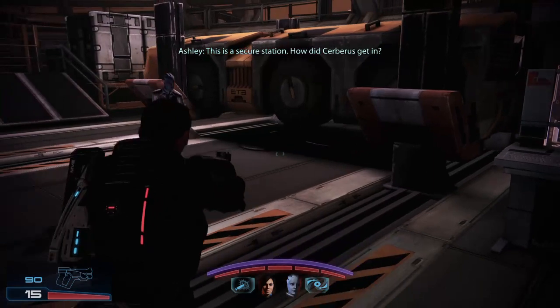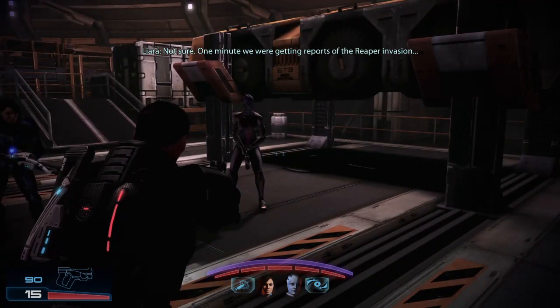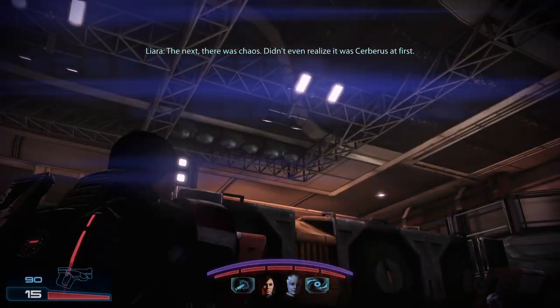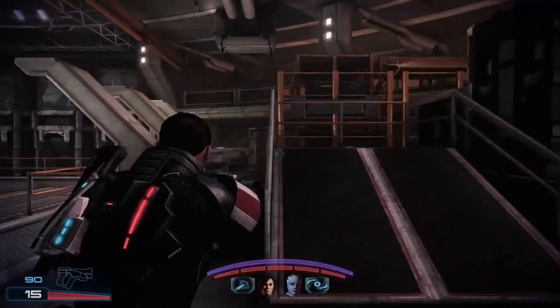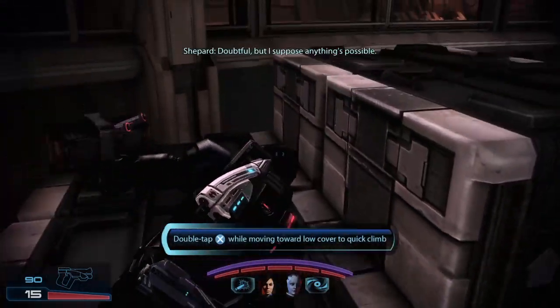This is a secure station. How did Cerberus get in? Not sure. One minute we were getting reports of the Reaper invasion. The next, there was chaos. Didn't even realize it was Cerberus at first. Could they be working with the Reapers? Doubtful. But I suppose anything's possible.